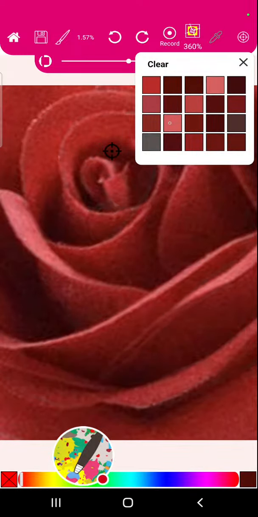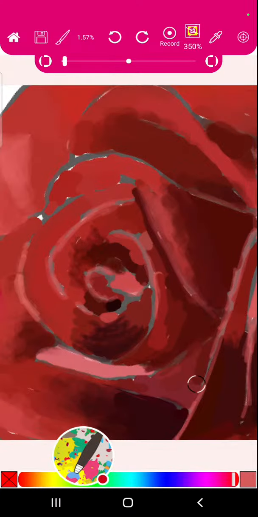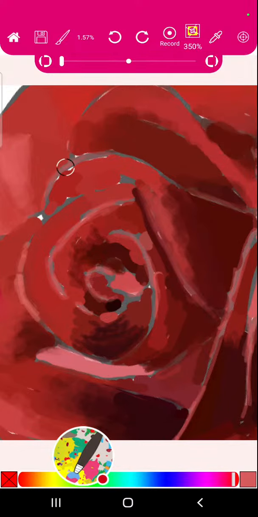Then again, it's that lovely pink that's going on here. Yeah, that's a lovely pink. There, and pick that red.